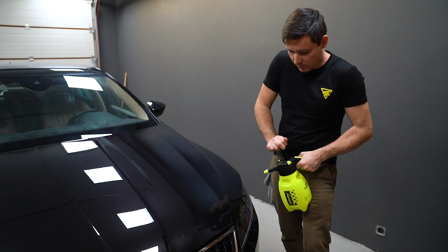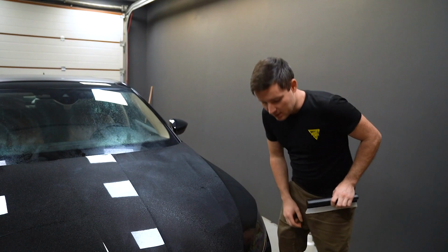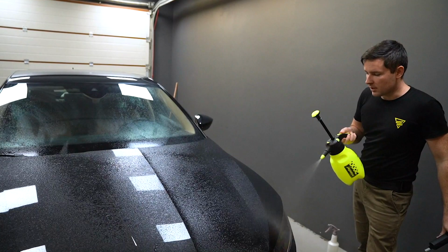So, let's start installation. I almost forgot to show you this tool. I will use it to wipe water from the panel, because now I'm spraying this slip solution only for a kind of final touch.